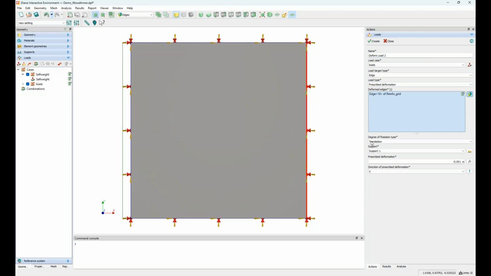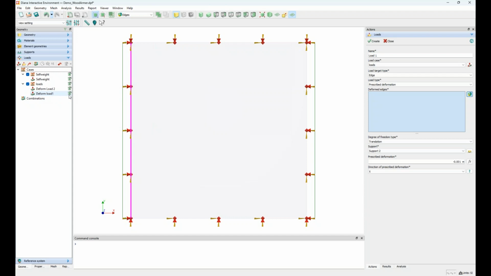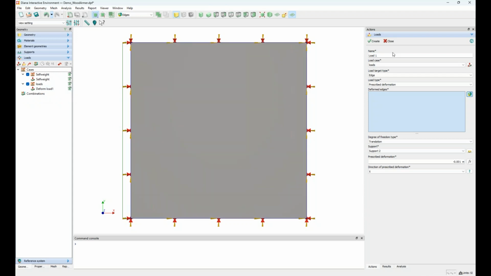I'm going to make the same story for the other side. So I select this one, and now my support condition should be 2. I click create. So you see in green the arrow appearing. Sorry, I made a mistake here. It should be positive. So I remove it. I do it again.